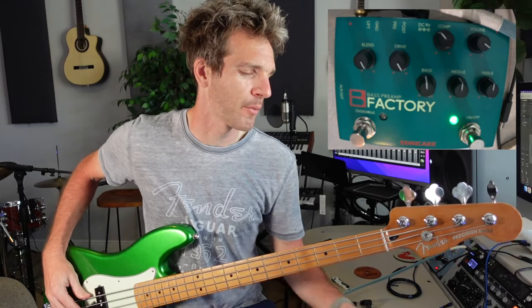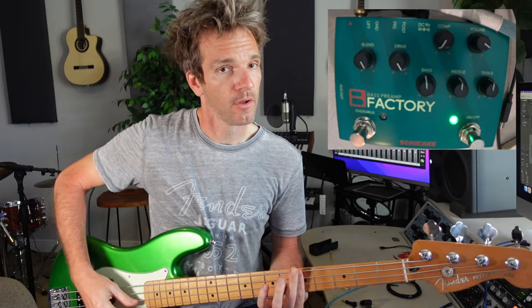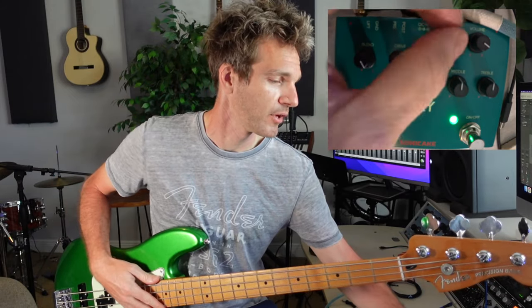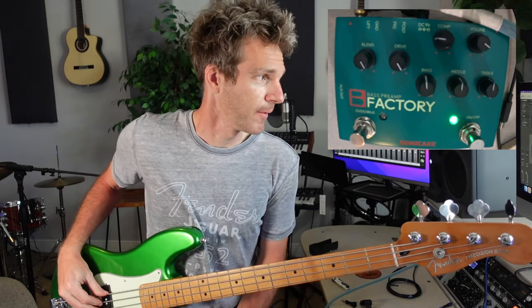Right now the compressor is on when I turn it on. You can bring it all the way down. You can maybe hear a little difference between the lowest note and the highest note, whereas if I crank that compressor all the way up, see how it's kind of come down a little bit — now we have more of an even sound. I like to have this particular compressor dialed back to about right there. I think that sounds pretty good.